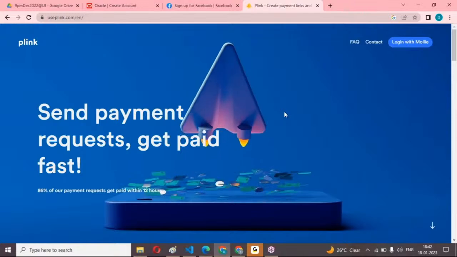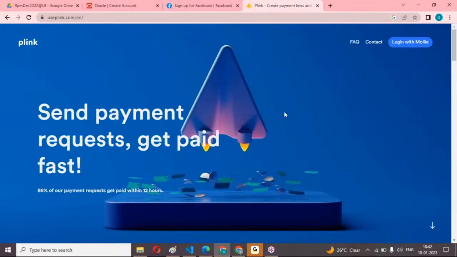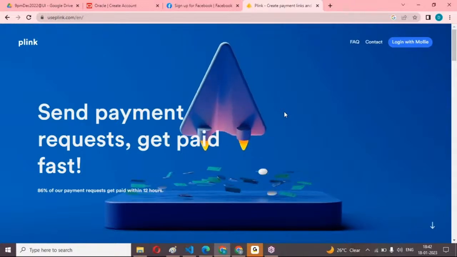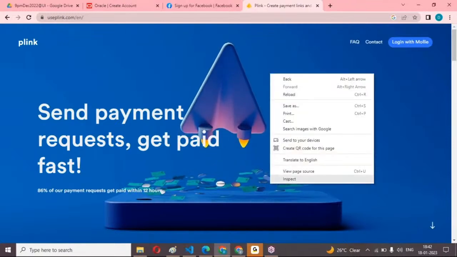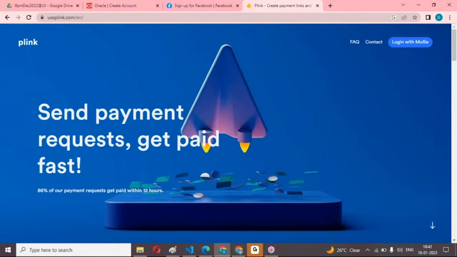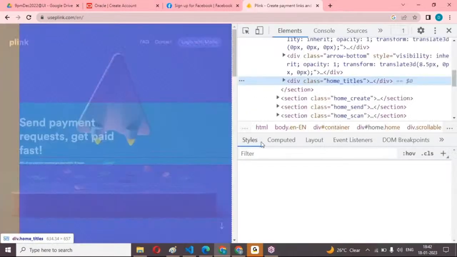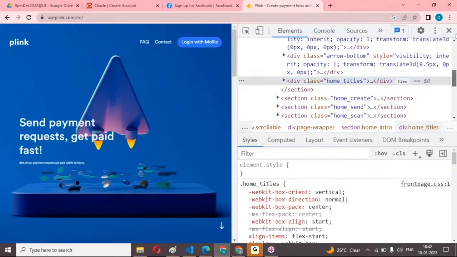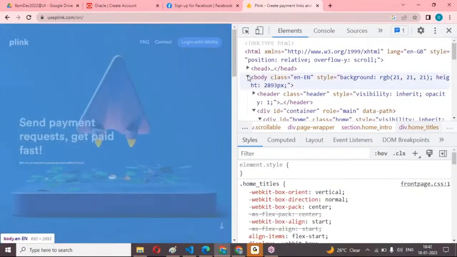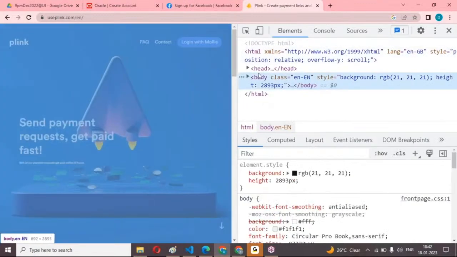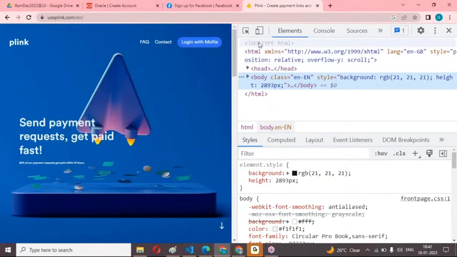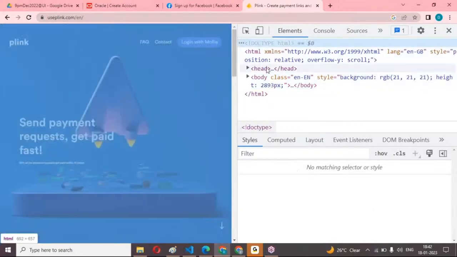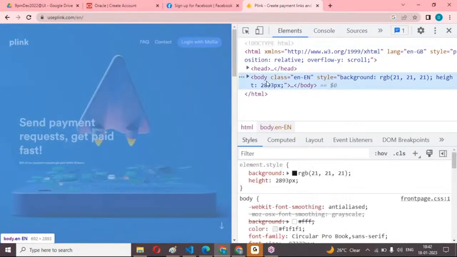Here we are discussing web UI, and under that the first topic is HTML. From these sample pages, if you right click and inspect element, you can see the standard HTML code: doctype HTML, head and body. Doctype here means document type, then the head tag and the body tag.